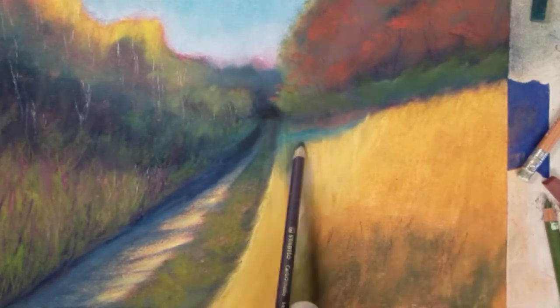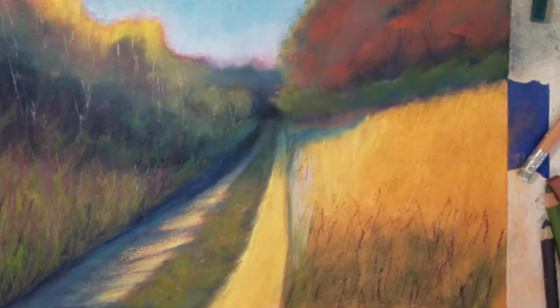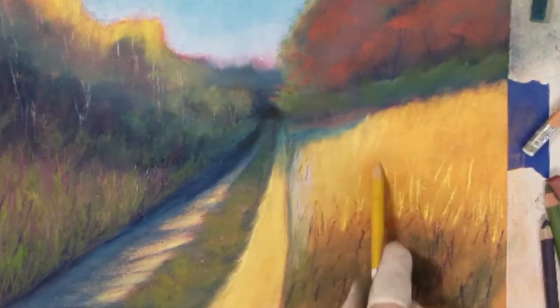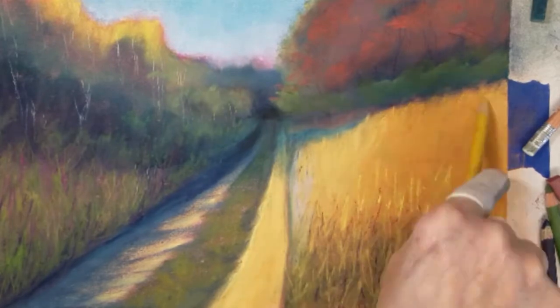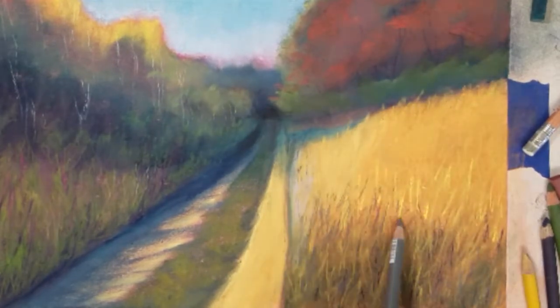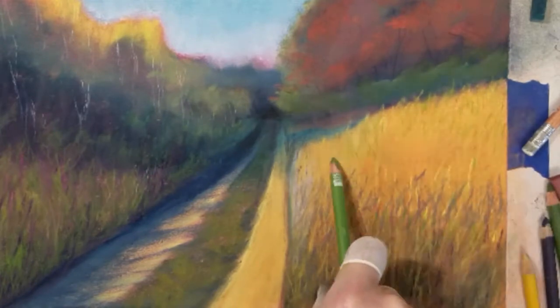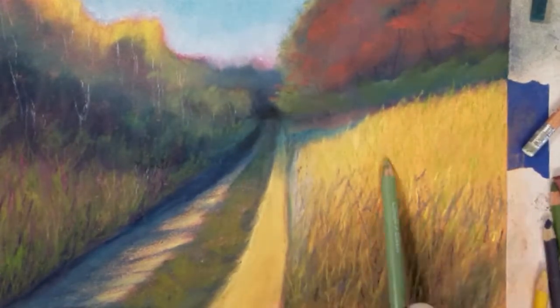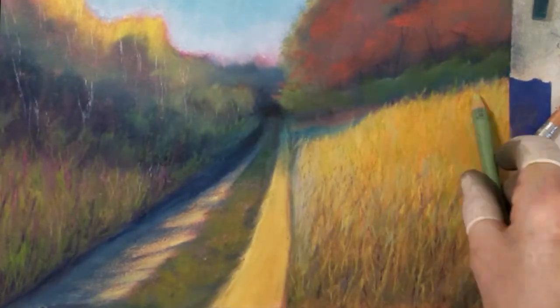I'm going to switch to the grasses on the right side of the painting, and again I'm going to use a lot of my pastel pencils to create some of the texture and slowly build the layers to create a more realistic feel to the grasses.